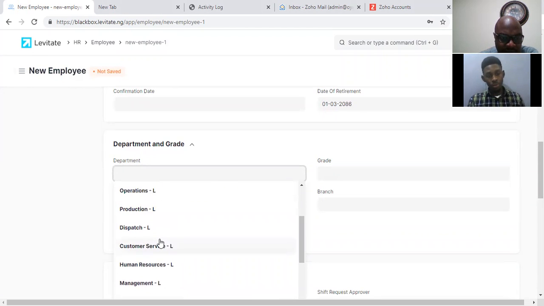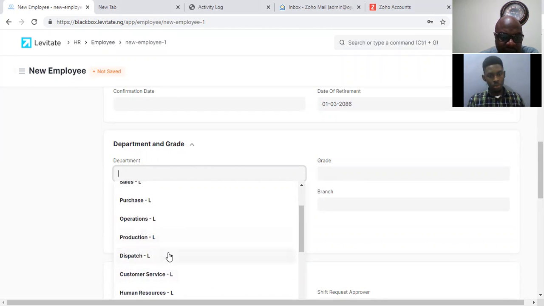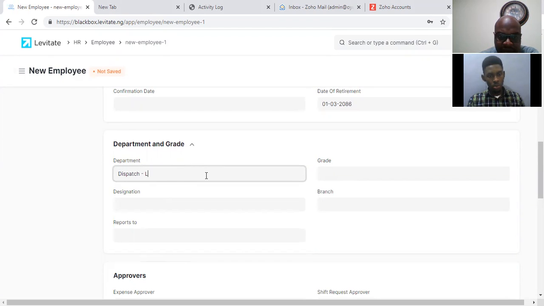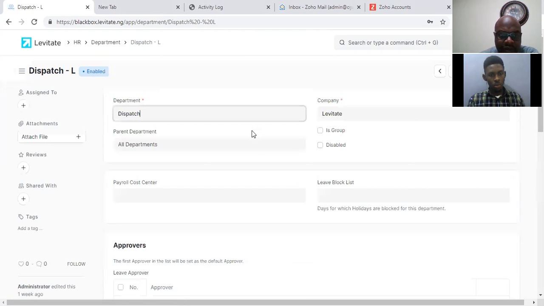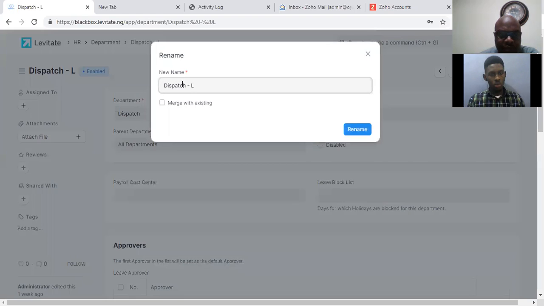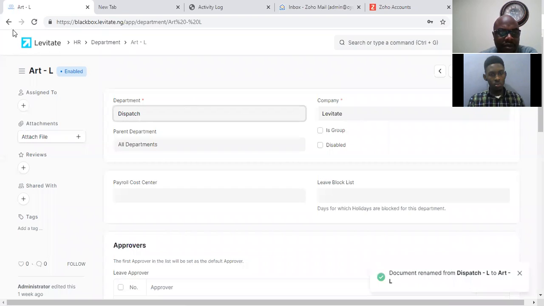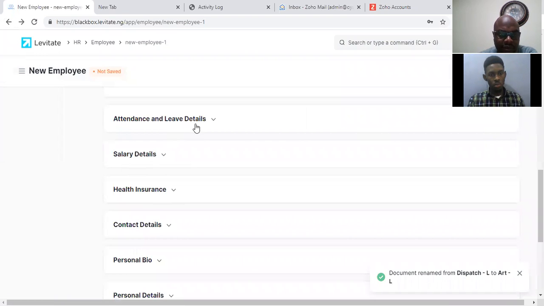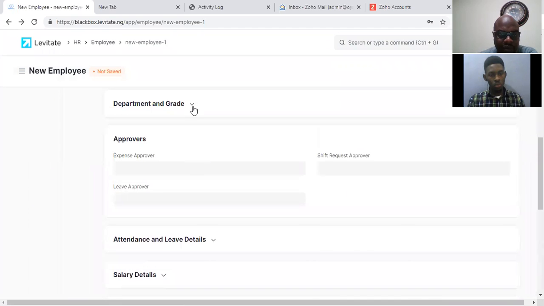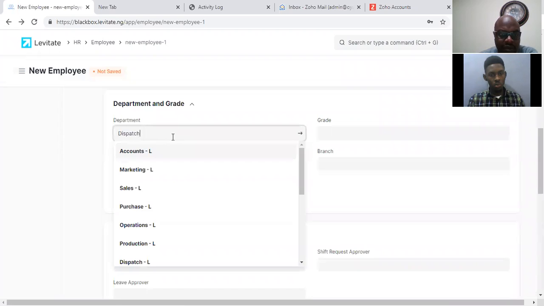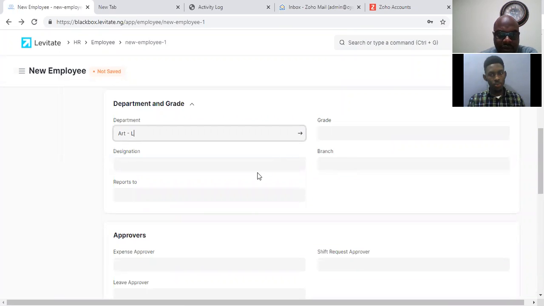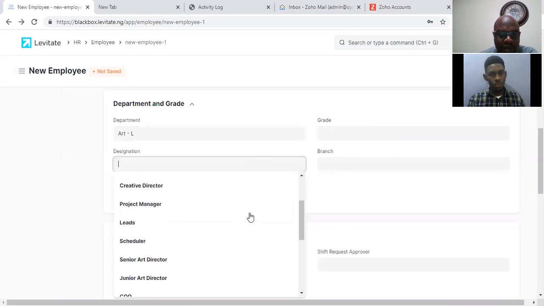Or what I probably will just do is edit one department I didn't need here and change it to art. Designation is head of studio.